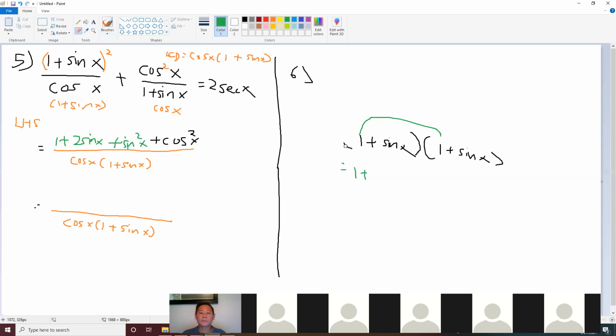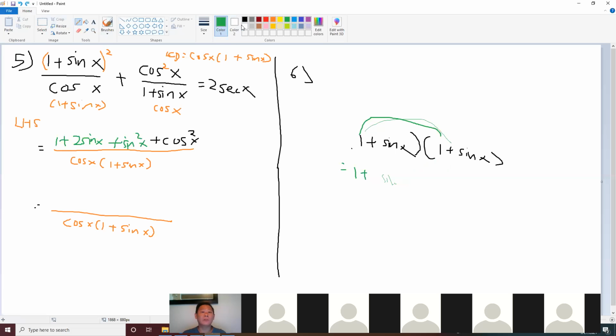Why do we put 2 sine x plus sine squared x? Well, that's 2 sine x because you FOIL one and then you FOIL the other one. You get sine x, and then you find this one, you got another sine x, that's why you got the 2 in there. And then you got sine square x. Yep, that's why you got the 2 sine x in that case.